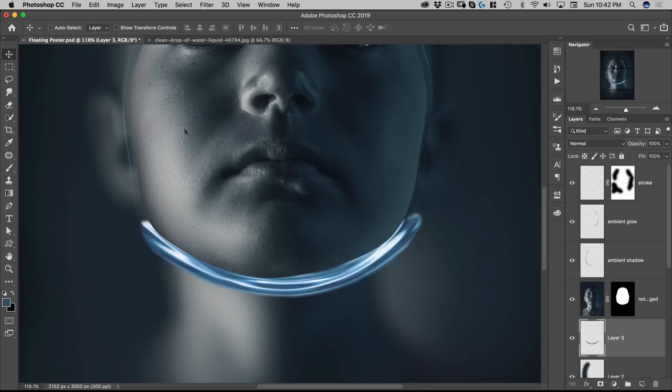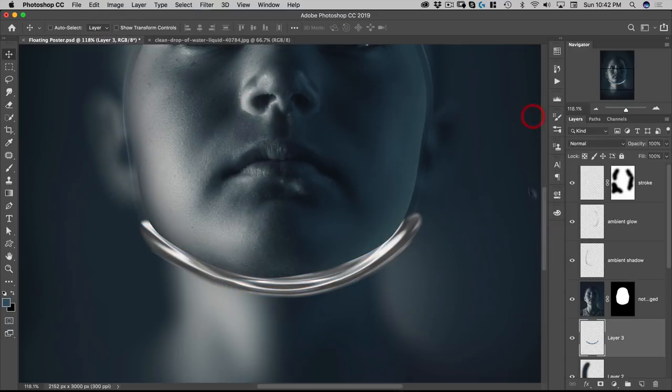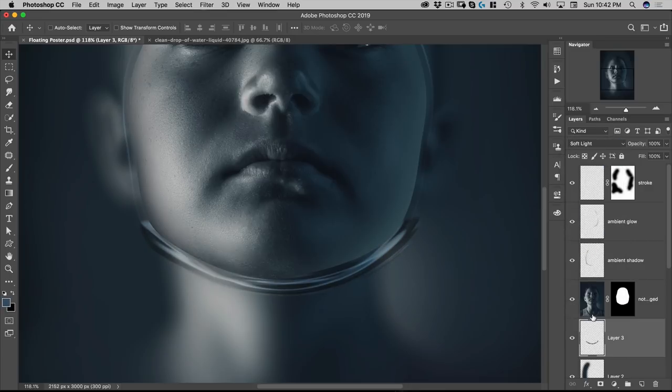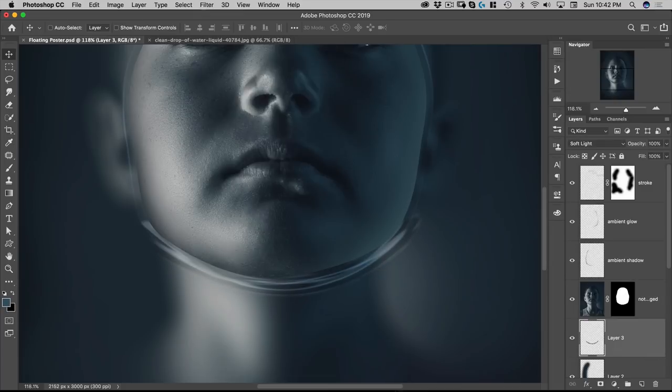And then I want to get rid of all the color in it. So I'm going to go to Image, Adjustments, Black and White. Hit OK. And then change the blending mode to Soft Light. And then do Command M. And then just adjust my curve here, the bottom of my curve, and the top of my curve so it's not so strong. And then I can also take the opacity down.